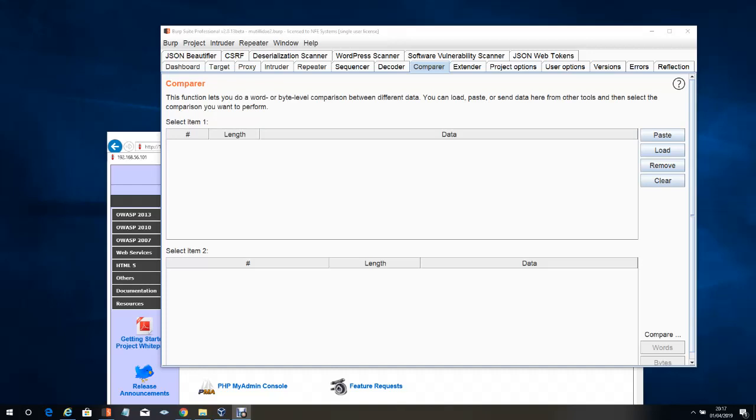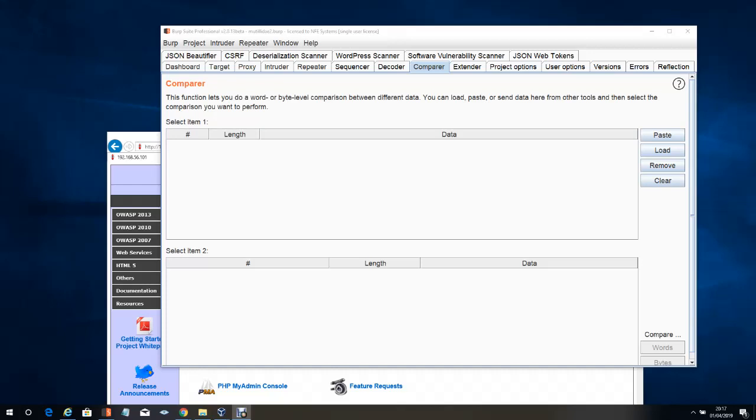The example I'm going to use today is a login screen. I'm going to send one request in with an invalid username and one with a valid username. So when you're doing a test against a website, you want to create an account that's valid, and then you can send an invalid and a valid login and compare the difference between the two, to give you an idea of what the back end is doing, and whether there are any options for potentially hijacking that information.